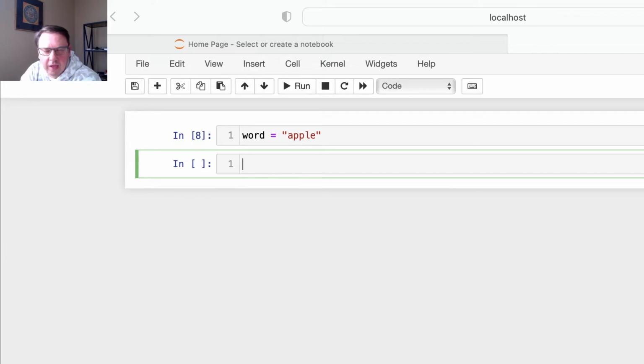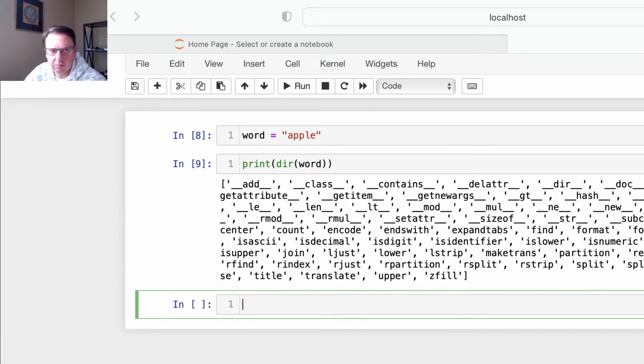that word. So there are a couple of options. One of them would be to use the method count. Again, you could run dir on word and then I'm going to use print. One of the methods you can find here is the method count.